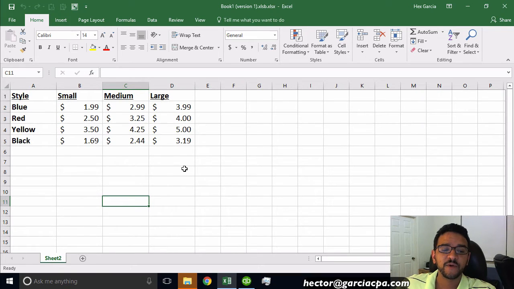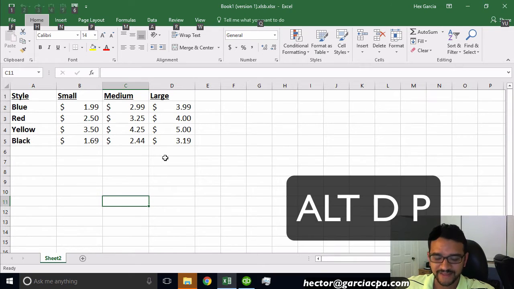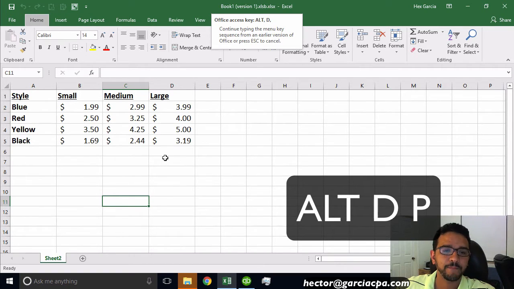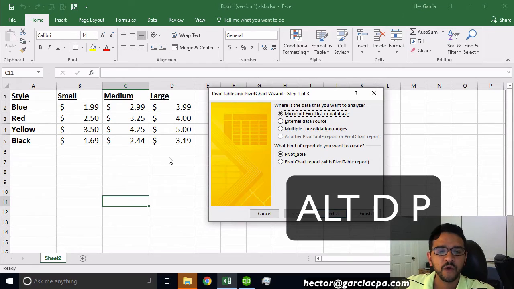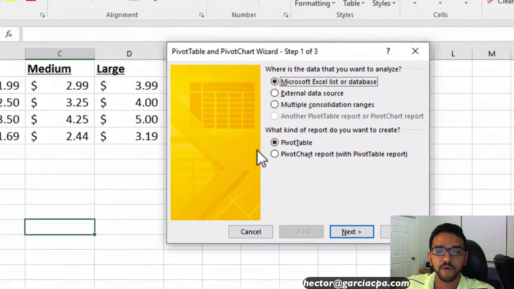All right, so the way we do it is first we have to create a custom pivot table from this table that's already there. And then from that pivot table, we're going to use the data to create a secondary table with the same data in this list view or flat table view. So let's start with the shortcut for the pivot table wizard: hit Alt on the keyboard, then D like dog, and then P like Paul. So Alt DP will open something called the pivot table wizard.